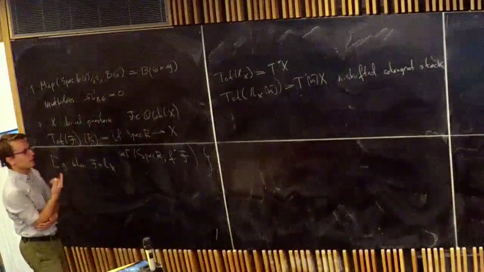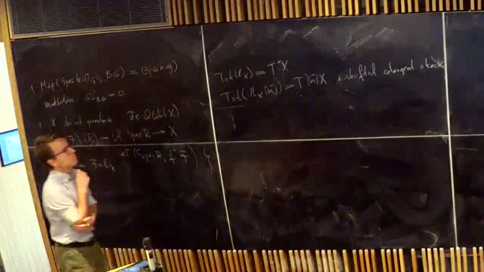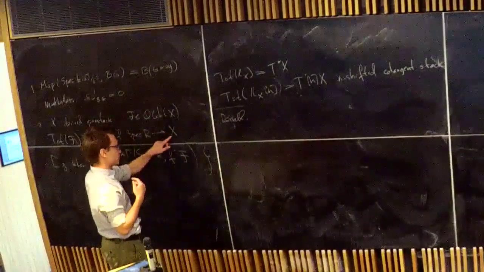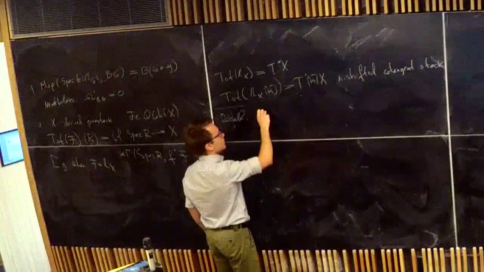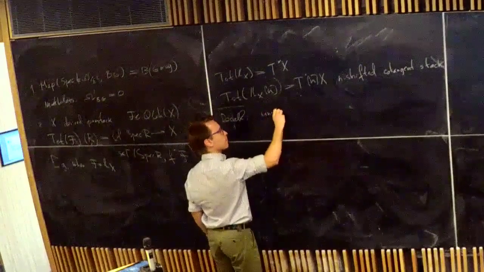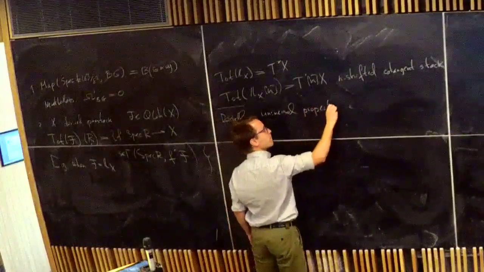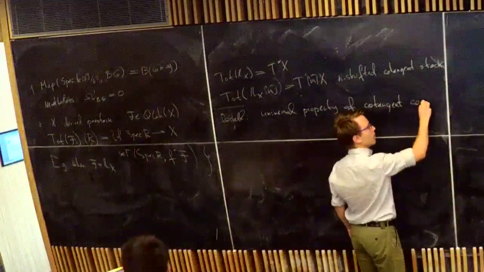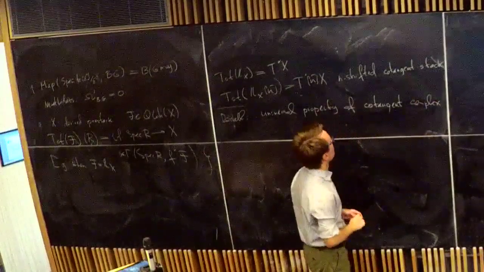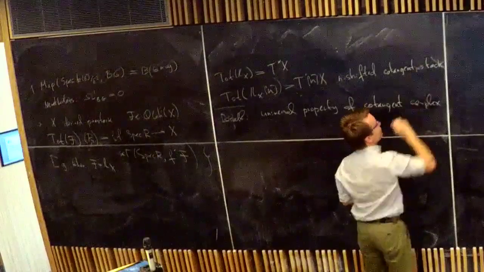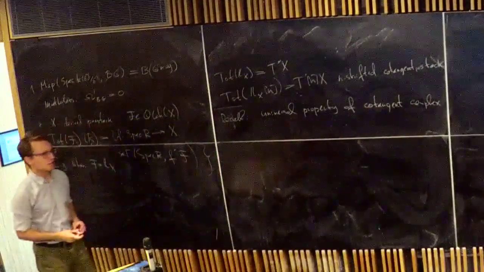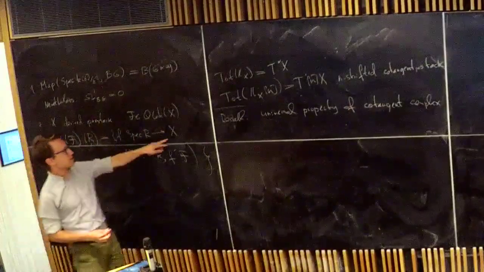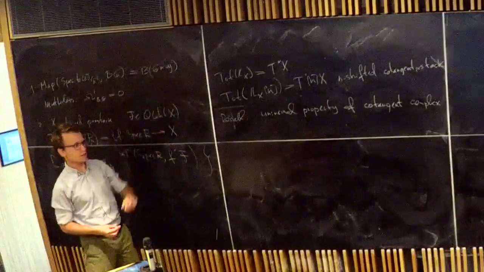So let me remind the definition of the cotangent complex. So first of all, let's define it first for a general derived pre-stack. So it satisfies the following universal property. The word stack I haven't defined in this lecture, so yeah, the difference will not be important. Okay, but if X is a stack and maybe F is perfect, then the total space will be a stack.